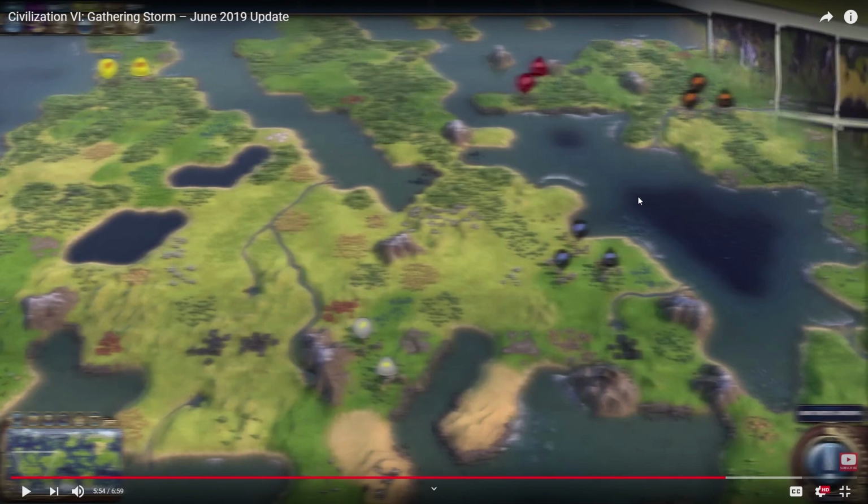The other one too, the Inland Seas, or 7 Seas, whatever they called it, that looked pretty cool, because it looks like a more diverse Pangea map, so it'll be kind of interesting to test that one out too, especially with domination-type victories.